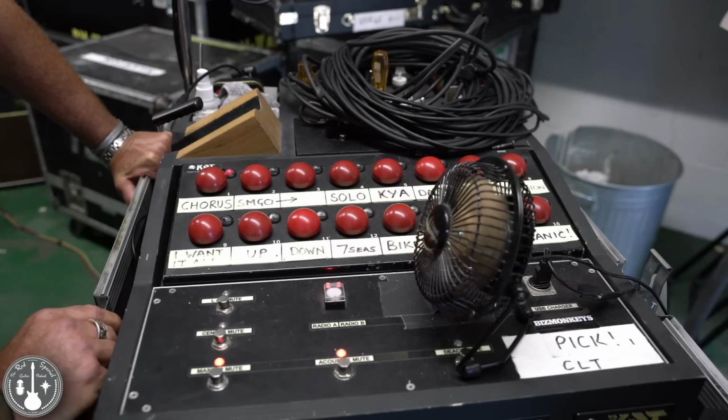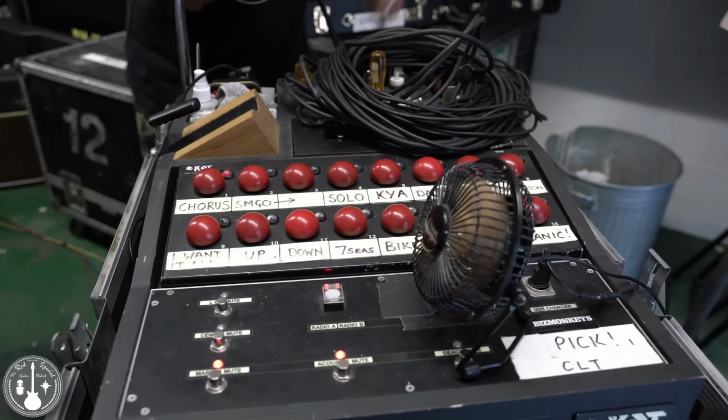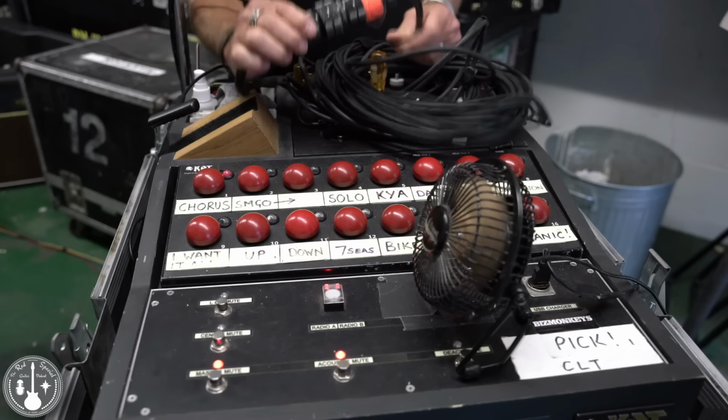It's just good fun. And then from there on, after it's gone through all of this, it comes out the back in a multi-core. You can show everyone. It comes out that end. This multi-core, we'll show, goes to the distribution for the amps.